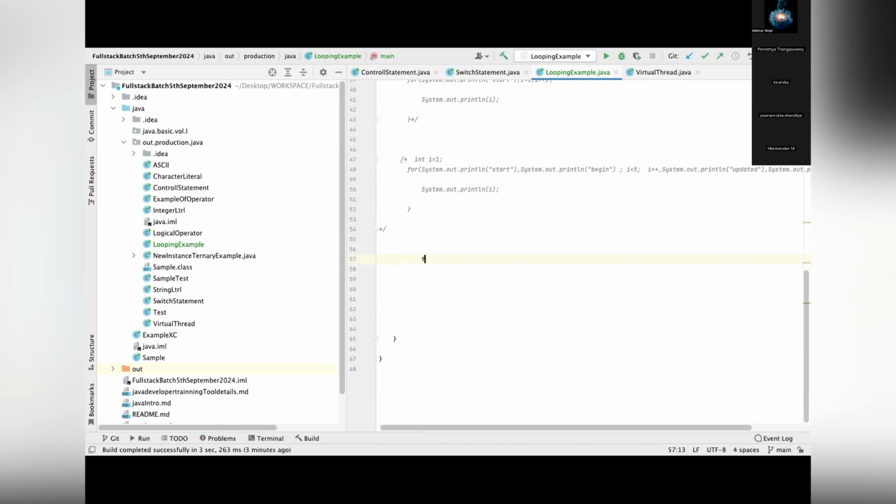Let us assume I have one loop which has int i equal to 1, i is less than 5, and i plus plus. So now this is a loop.